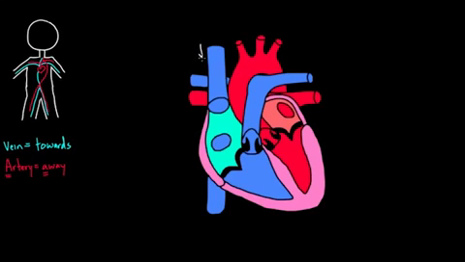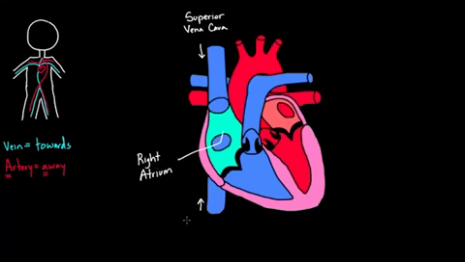Alright, so this is our left pulmonary artery, and that's because it's taking blood away from the heart, while this is our right pulmonary artery. It's also taking blood away from the heart into the right lung. Now the blood in the lungs picks up oxygen. Having picked up oxygen, it now goes back into the heart. Having picked up oxygen, this blood is now red.